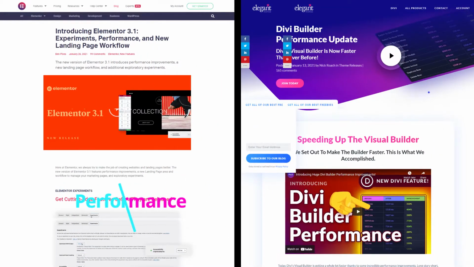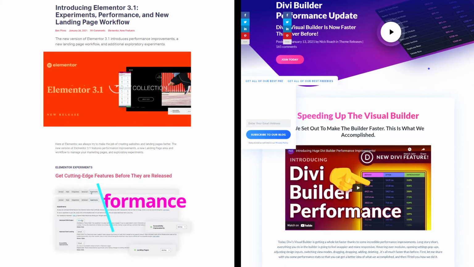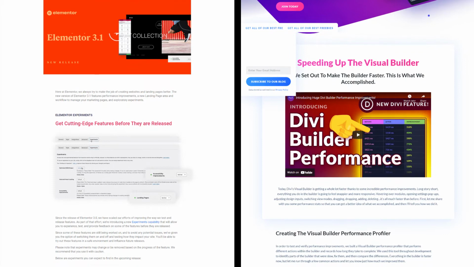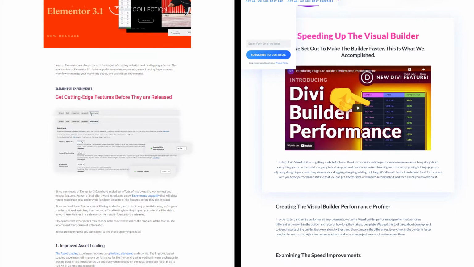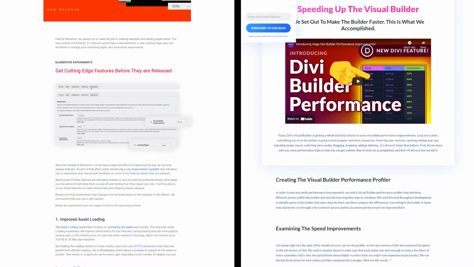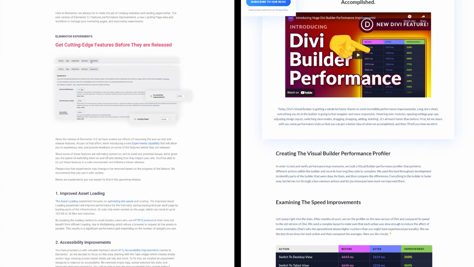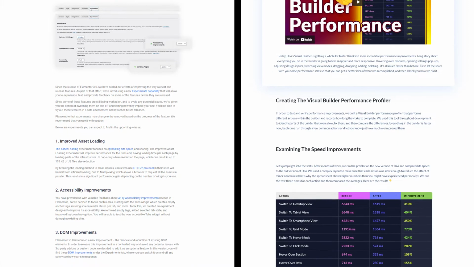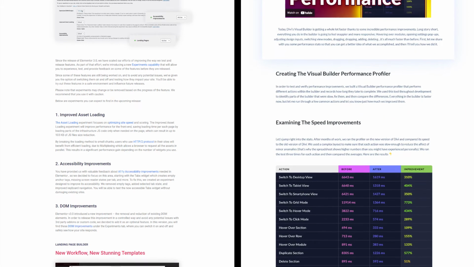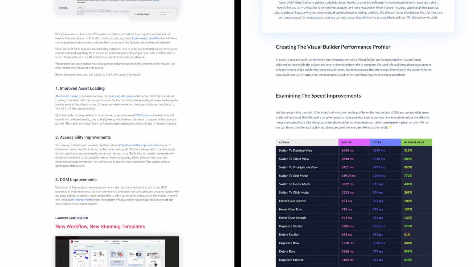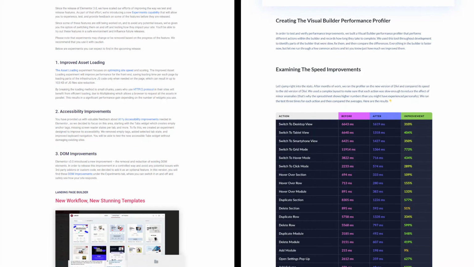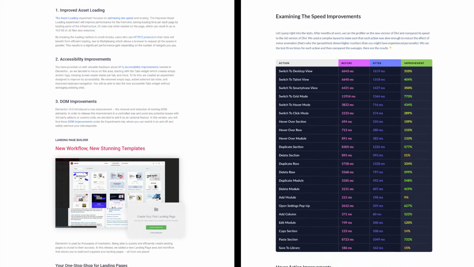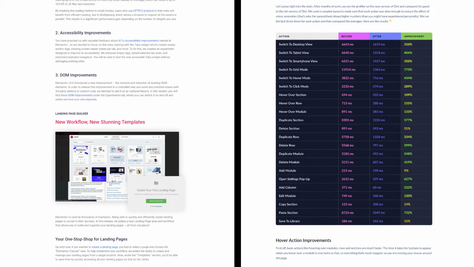Performance. One important consideration with any page builder is performance. That is, how quickly will the designs that you create load? I'm putting this section first because I believe that performance should always be the top priority with your WordPress site, that includes your hosting. To make this a fair competition, I'm testing the plugin version of Divi Builder versus Elementor and Elementor Pro. I'm doing this to use the same theme, Astra, to compare these builders' performance accurately.